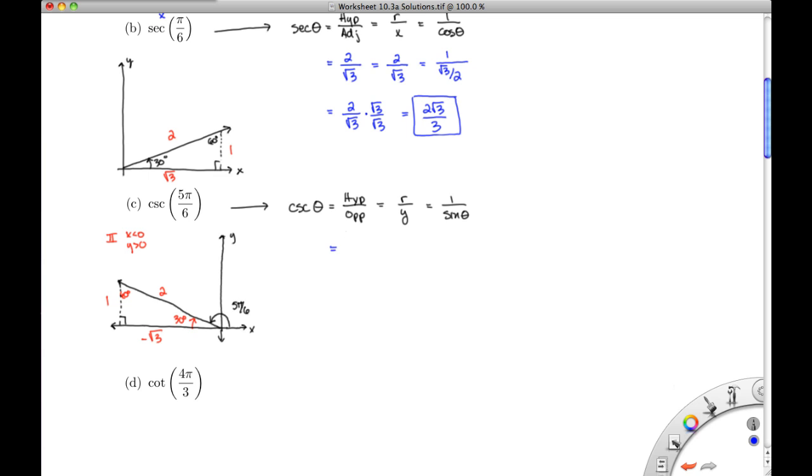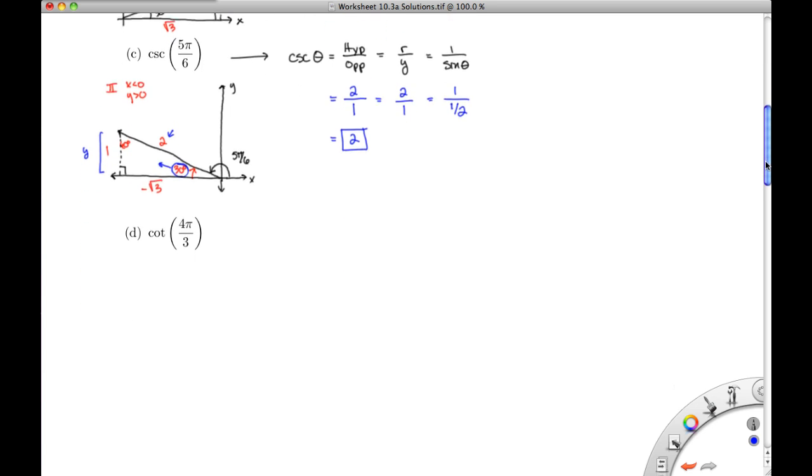So if we go to the opposite side of this angle, so now we're switching to our reference angle, the opposite side would be 1, where our hypotenuse is 2. So we've got hypotenuse is 2, opposite side is 1, or our r, which is this, would be 2. The y, which is this distance right here, is 1. Or we could look at the sine. The sine of this angle is going to be positive 1/2. So when the dust settles on this, all of these will simplify to positive 2, the value of the cosecant for 5 pi over 6.